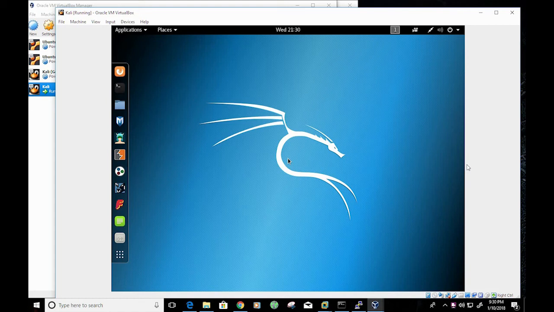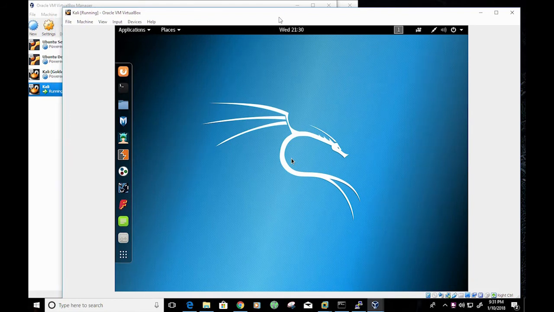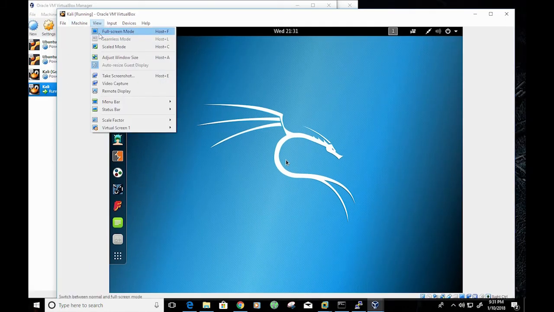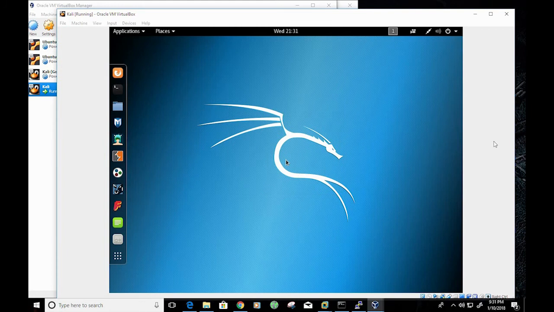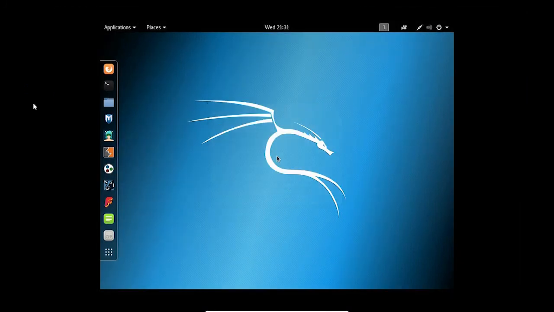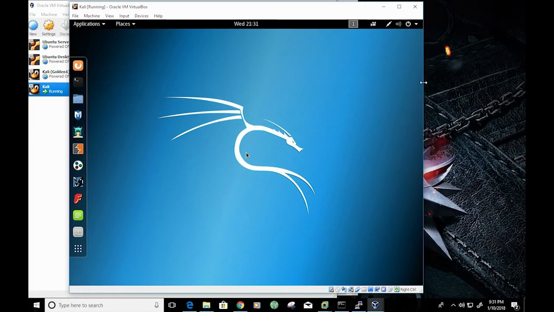Now if you've installed Kali Linux onto VirtualBox, you'll see that the screen resolution isn't optimized to fit any monitor. It comes optimized to fit a small box here, and this box, if you maximize it, doesn't conform to the entire screen. And if you go to view or full screen mode, it doesn't fill the entire screen. There's actually black borders, as you can see around here. So what we're going to do is we're going to try to fix that issue.